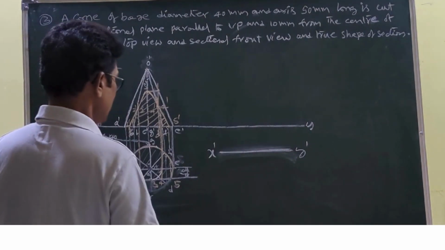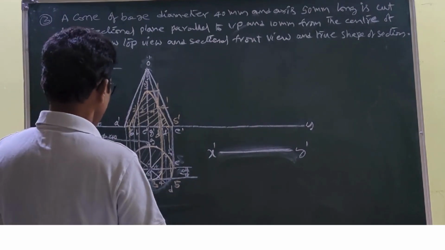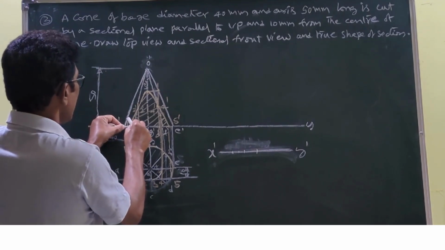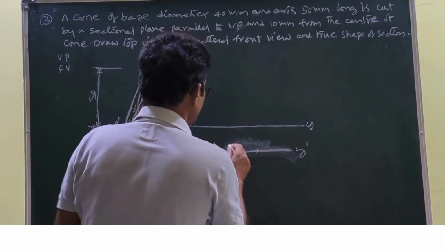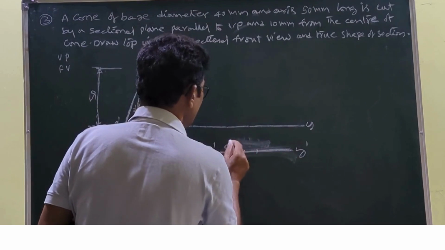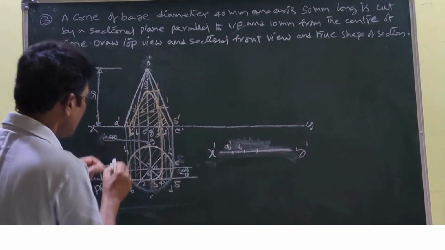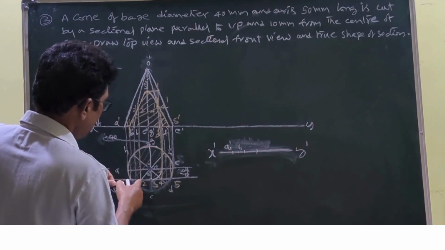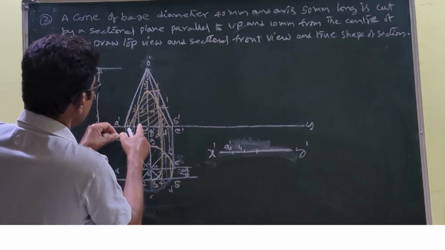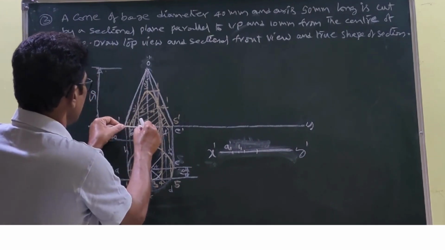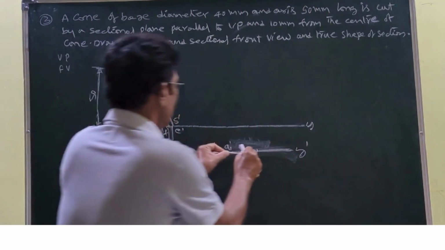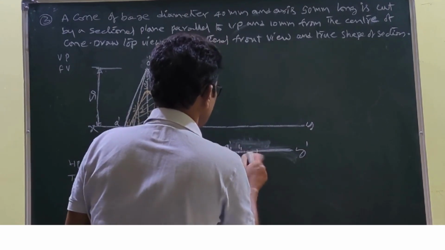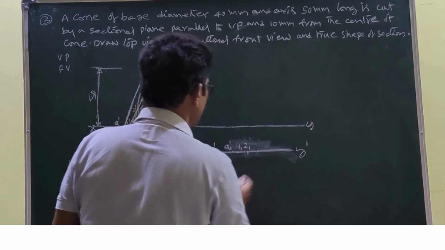Once you fix x1 and y1, you identify these lines. First, simply a dash, 1 dash. This is a dash. This is the one, sorry, a1, 1 1. Next, the cutting plane is cutting here. The generator is cutting. This is the 2 dash projector. You take this as a dash and 2 dash, and you locate it. This is 2 1.